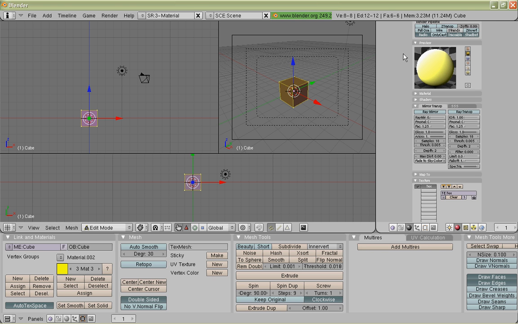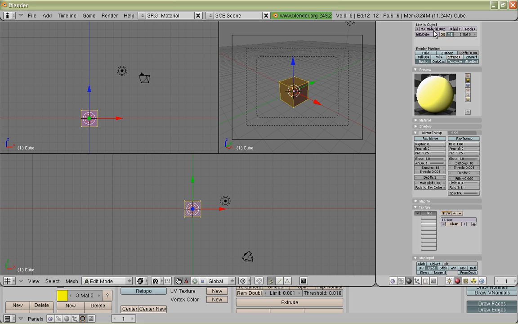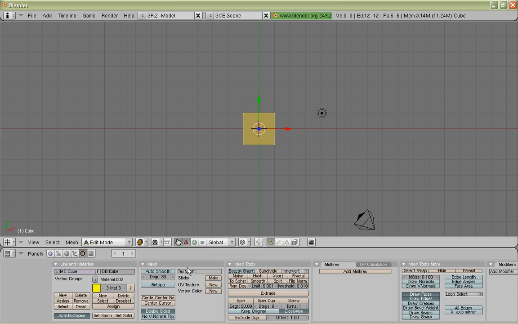Okay. Let's put it basically to how it was at the very beginning. Okay. Shaders. 0.8-ish. And then I think it was about 80, I couldn't remember. That looks about right. Okay. I want to show you guys how to make a simple glass looking effect to it.